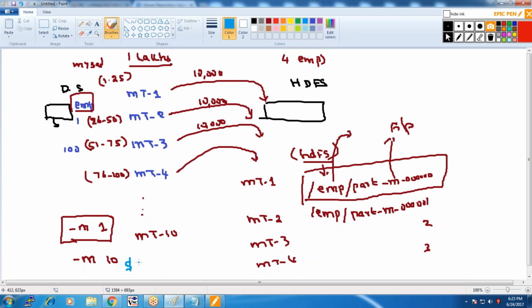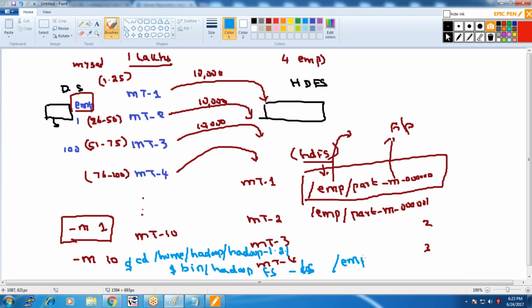The command: move to the home path of Hadoop, cd home Hadoop, Hadoop 1.2.1. From here you can invoke this command: bin/hadoop fs -ls, and specify root.